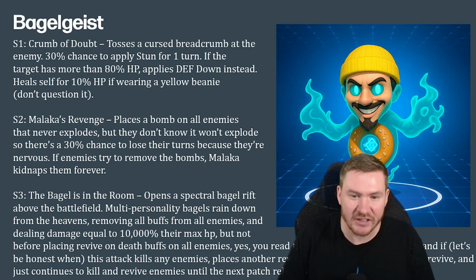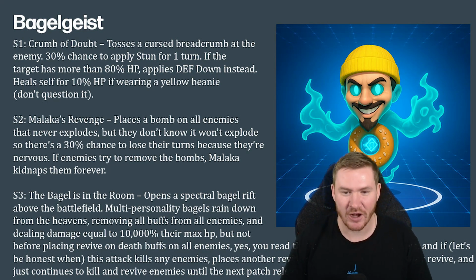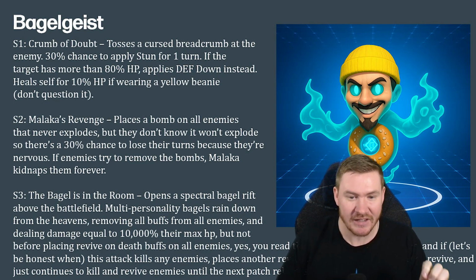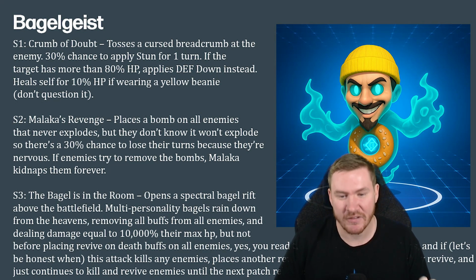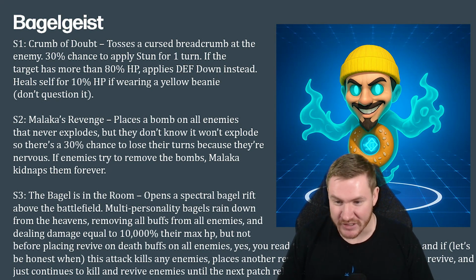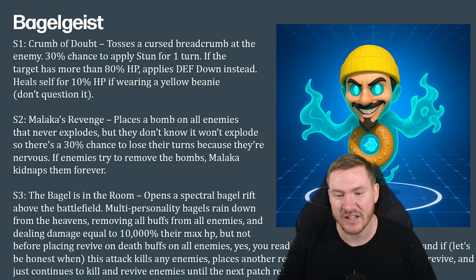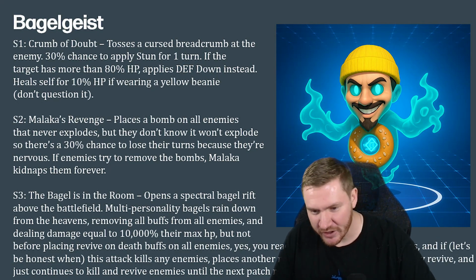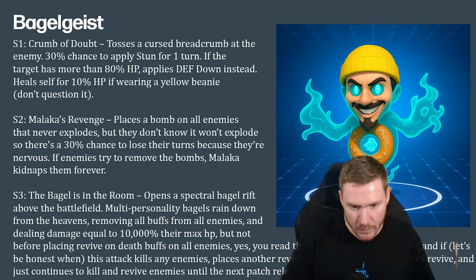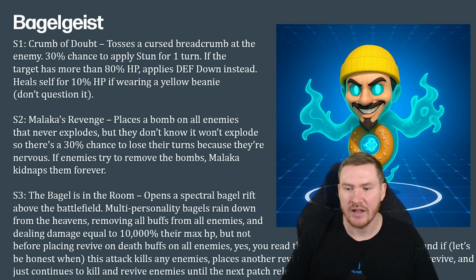Skill 3, the bagel is in the room. Opens a spectral bagel rift above the battlefield. Multi-personality bagels rain down from the heavens, removing all buffs from all enemies and dealing damage equal to 10,000% of their max HP, but not before replacing Revive on Death buffs on all enemies. And yeah, you read that right. Don't ask questions. Revive on Death on all enemies, and if, let's be honest, when this attack kills any enemies, places another Revive on Death on them after they revive, and just continues to kill and revive enemies until the next patch releases. And then we're not done.